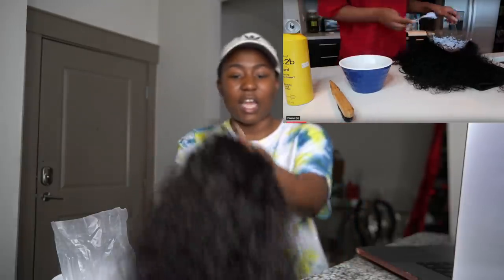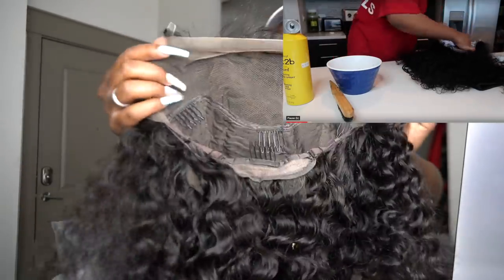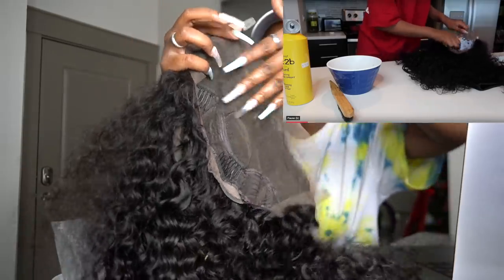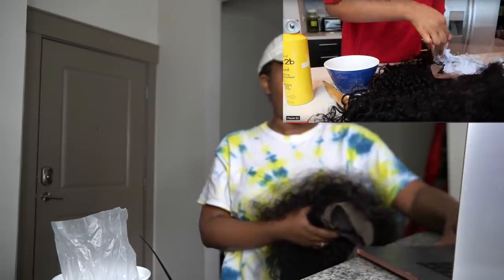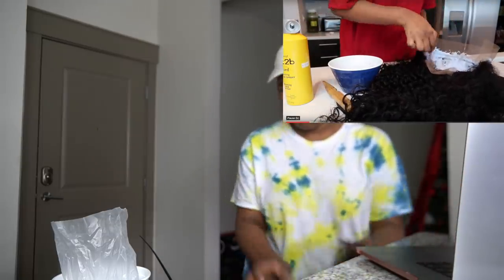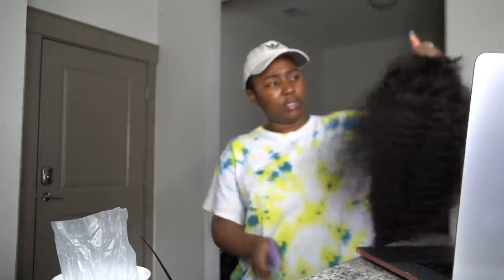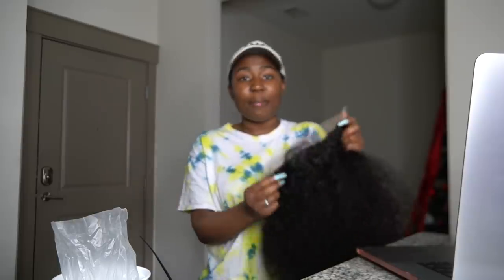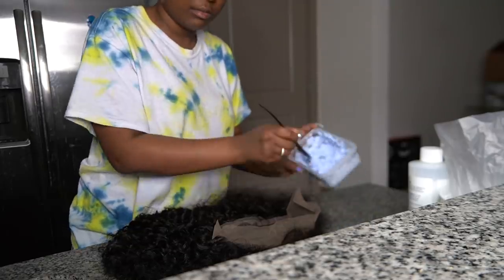So from the looks of it, it looks like she's just putting it inside the whole entire thing that the lace is. So inside of mine, as y'all can see, her lace is a little bit bigger. So I'm just gonna put it on this whole thing, all of this right here, and just do that. Did she say how long she leaves it on here for? Okay, all right. This is beyond me. I feel like my baby hairs ain't laying to the back. It's cool. So I'm gonna go ahead and open this up.